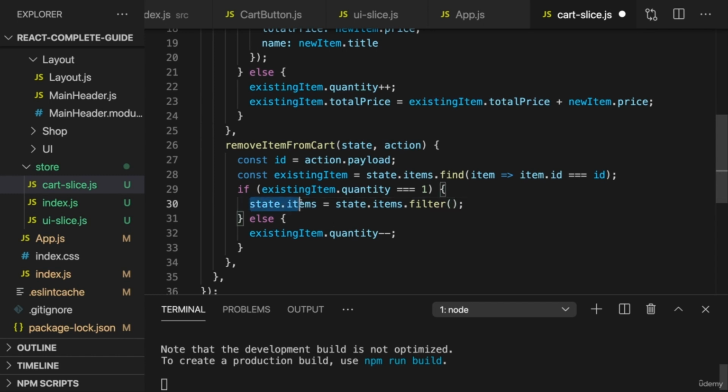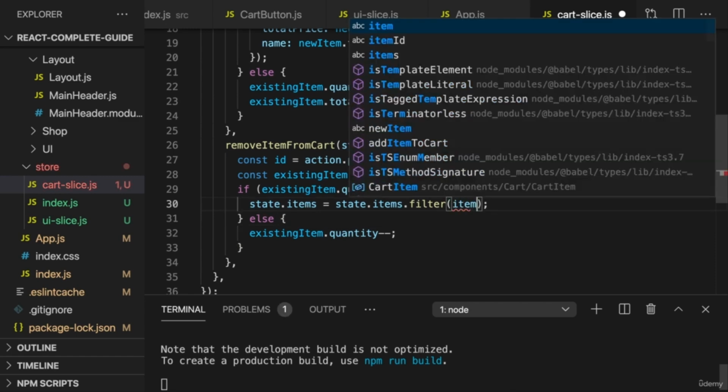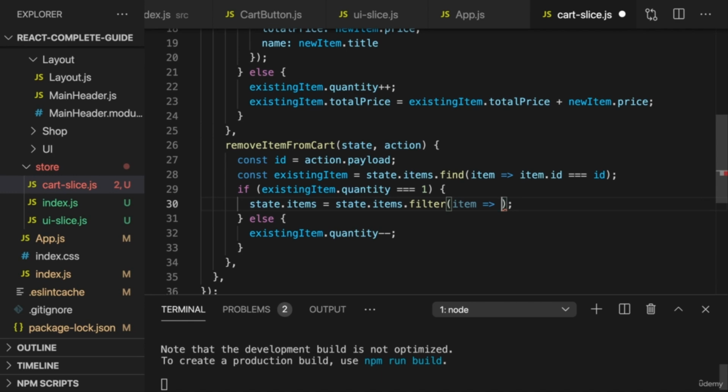That overrides the array of items with a new array where this item which we want to remove will be missing. And it will be missing because we filter for the item where the item ID is not equal to ID. So we keep all the items where the IDs do not match the one ID we're trying to remove. And therefore for the item where the ID is equal, we'll filter that out and remove it therefore. That's how we can update these items to remove the one item that should be removed from the array whilst keeping all the other items.